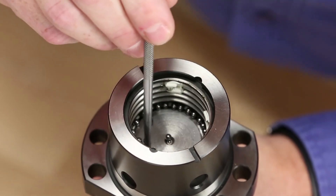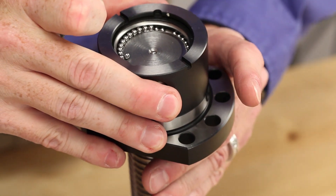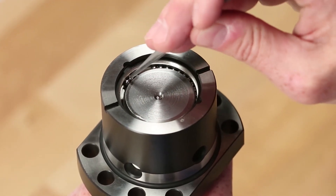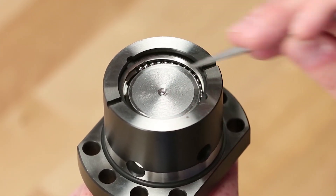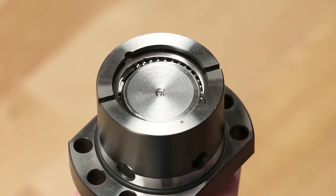You may have to raise up the ball nut to allow free space. As you're installing the balls, slowly rotate the nut down the screw. The ball nut is complete when all the bearings have been assembled. Keep in mind that the ball nut is designed to operate with a one to five ball bearing gap, so you aren't missing anything important if a couple are missing.